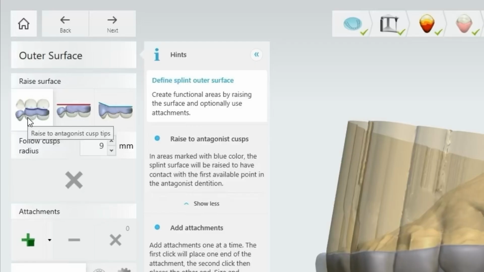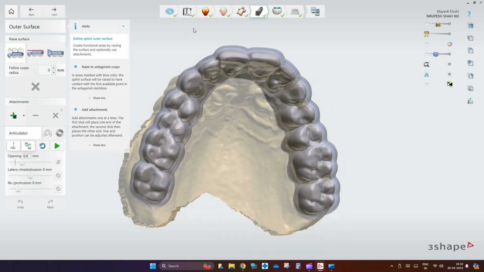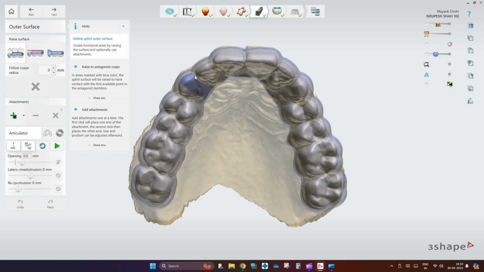The first option that you can see over here is called raise to antagonist cusp tips. So what you do is you go ahead and mark the parts of the scan that you would want the software to raise to the level of the antagonist cusp.